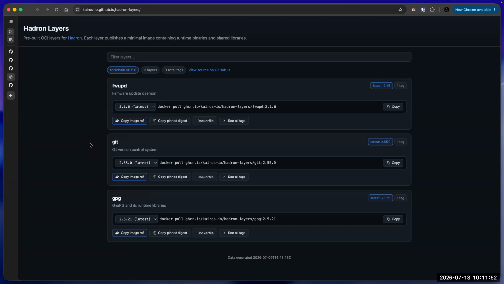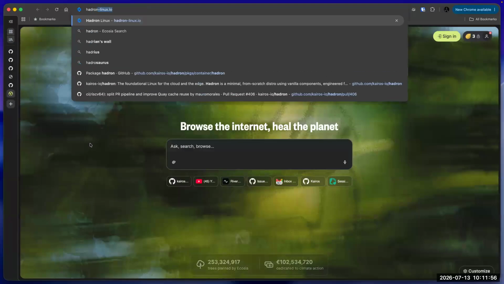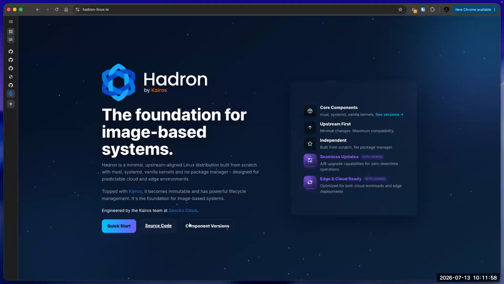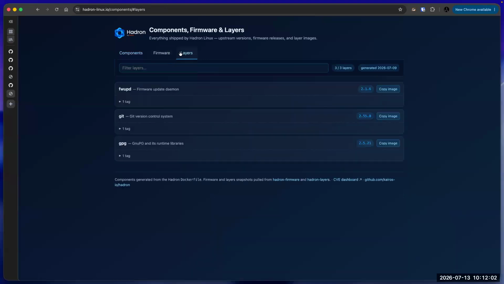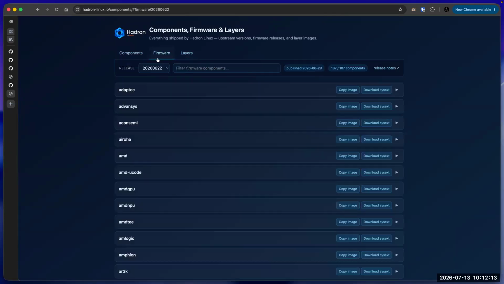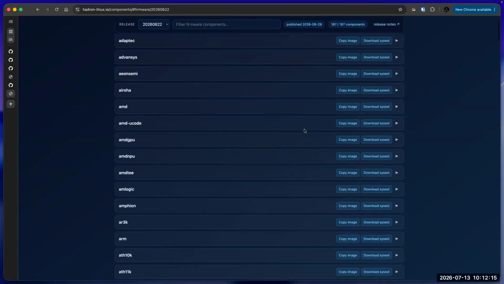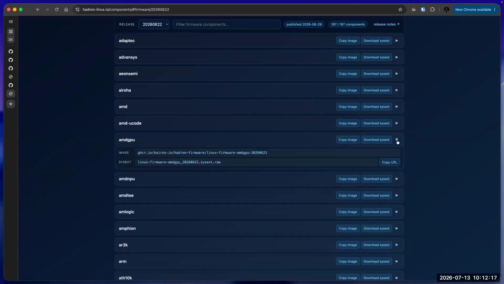There is also, under the Hadron webpage, on hadron-linux.io, the components version. I'm not sure if we talk about the components, but firmware and layers are also in there. So you can track and show all the versions and search for a firmware. You can download the sysexts from here directly as well.